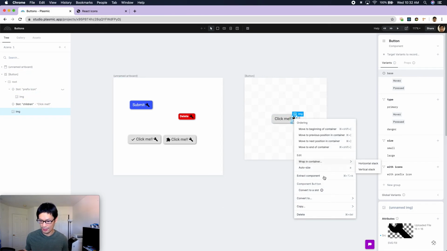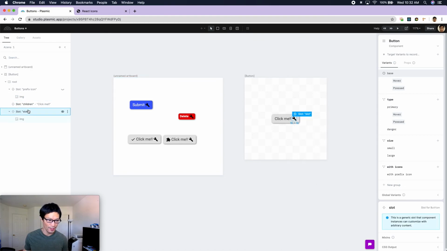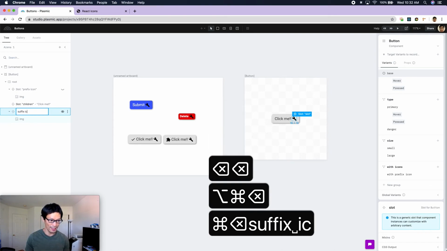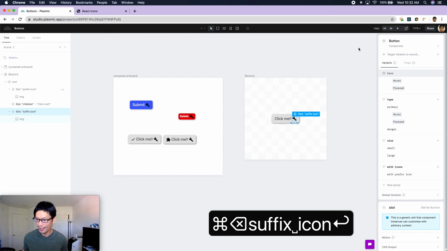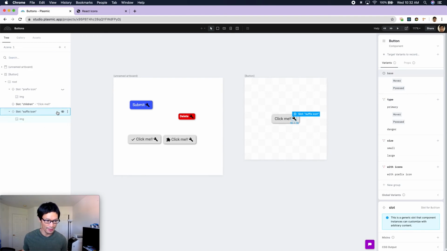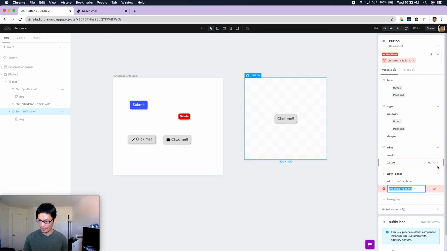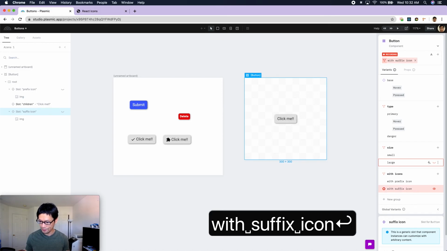I'm going to turn this into a slot like before. I'm going to call this slot the postfix or the suffix, I guess. Oops, suffix icon. And then again, I'm going to make this slot invisible in the base variant, and I'm going to create a new variant called the suffix icon, and I'm going to turn that visible.